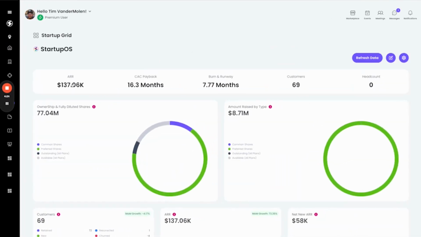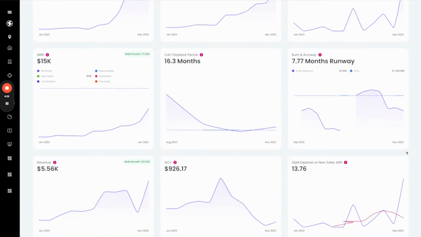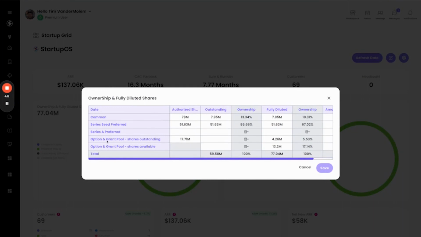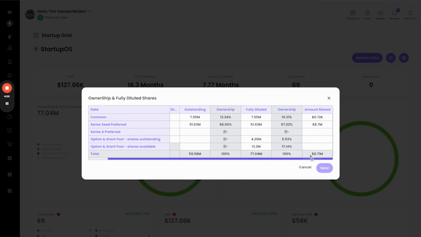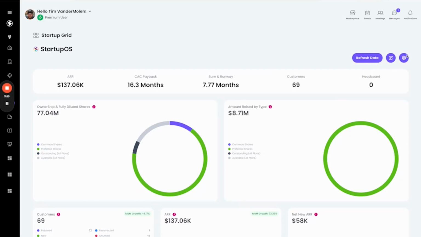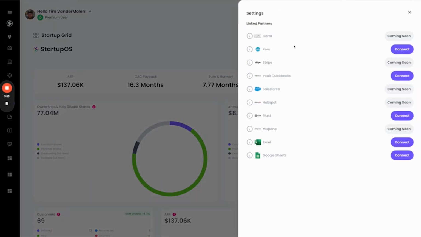And from Startup Grid, I'm able to see a great wealth of financial and operational metrics that are meaningful to startups. And from here, I'm able to click on one of these respective containers or metrics, and I can manually input the information and help, as we guide this in a standard format, users to populate this detail. In addition, we also support multiple integrations with tools that startups leverage to run and operate their business.